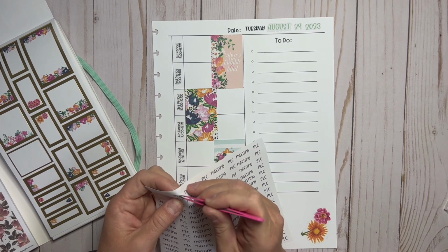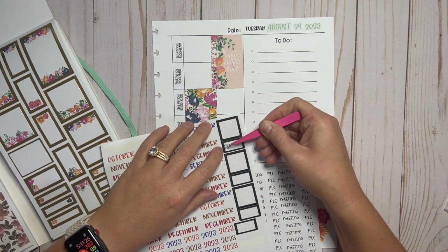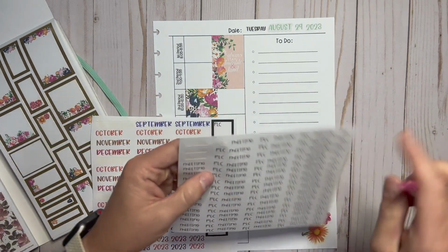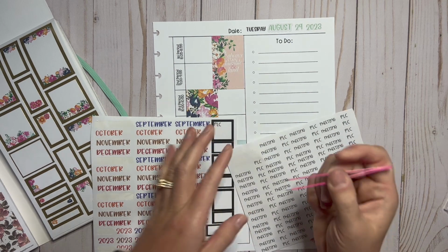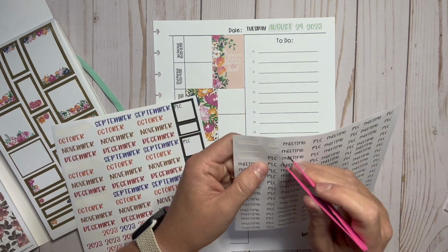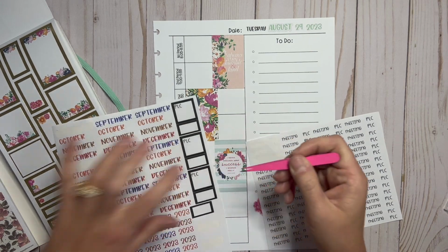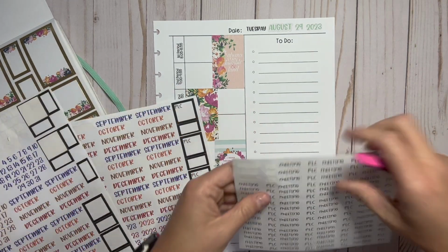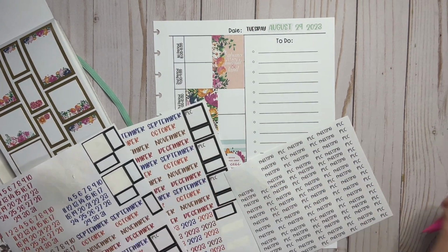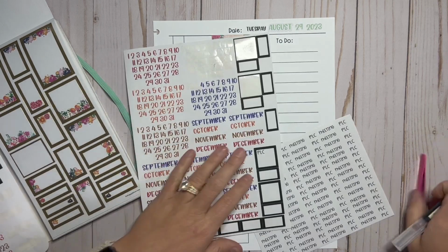So I have many PLCs this day. I'm going to use these black boxes that I have that fit into there. So there's one PLC, two PLCs, three PLCs. I'm doing like all one grade each day. So this is going to be like this for the next couple days, and four PLCs. Oh my goodness gracious, I'm sorry. Along with PLCs, I also have a meeting with the principal. So let me fill in what these PLCs are.